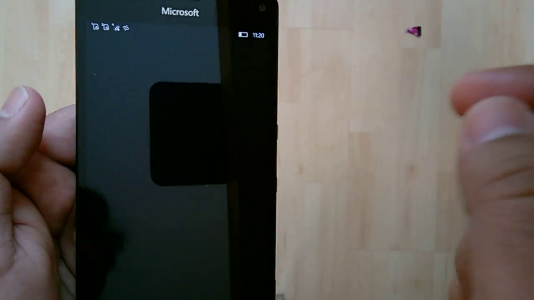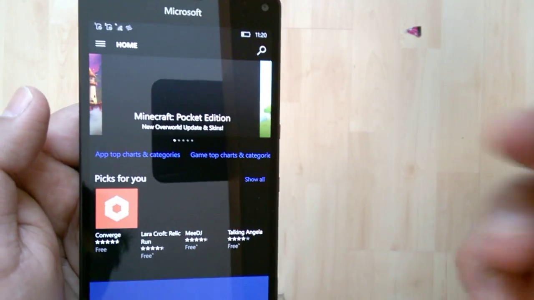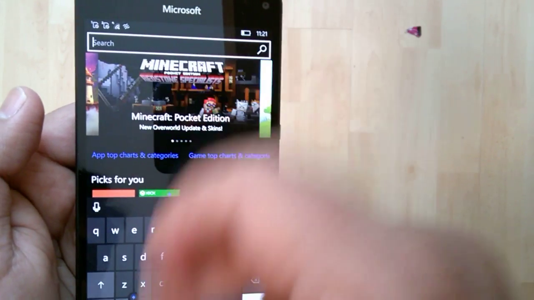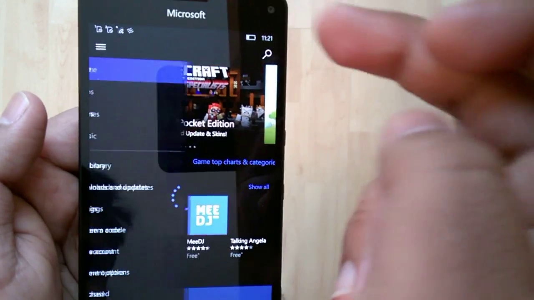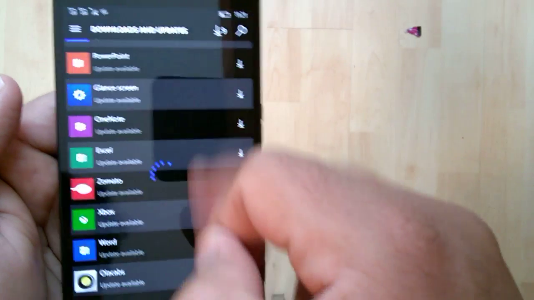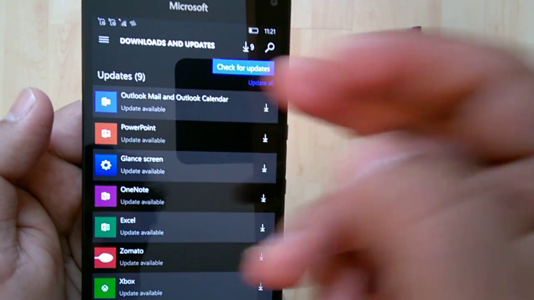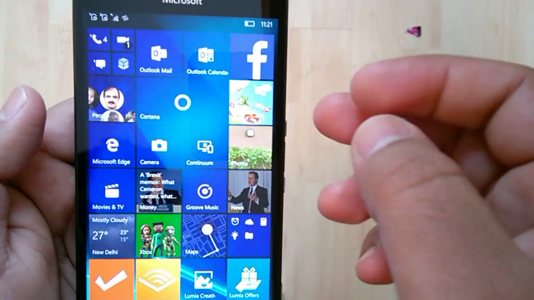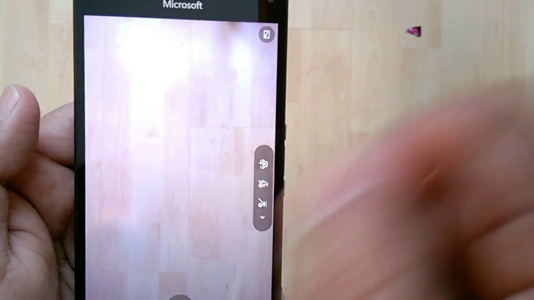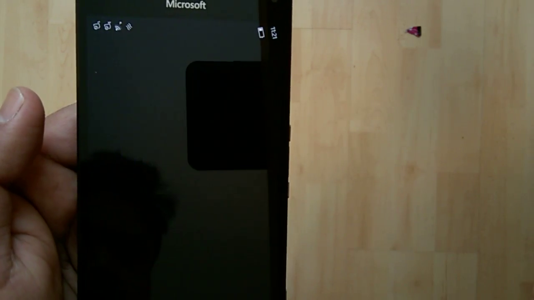But we have hardly been using this build for maybe one or two hours, so even if there are any issues, it's very difficult to notice them. But if we talk about the initial issues, I don't think this build has lots of crashes or anything. There are lots of app updates which should be done, and we will report on it soon. But if you ask about the first impression, then it's okay. It does not seem to harm the device. It's all working fast. As you can see, the camera has opened really fast.